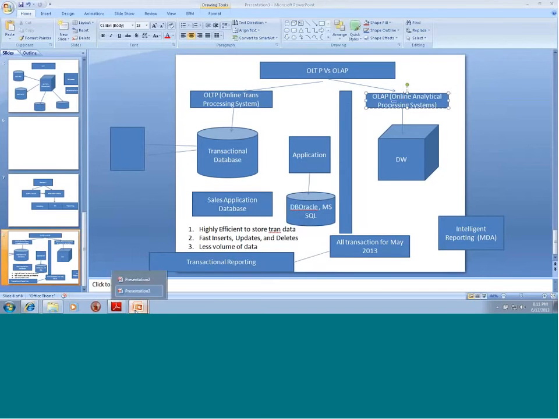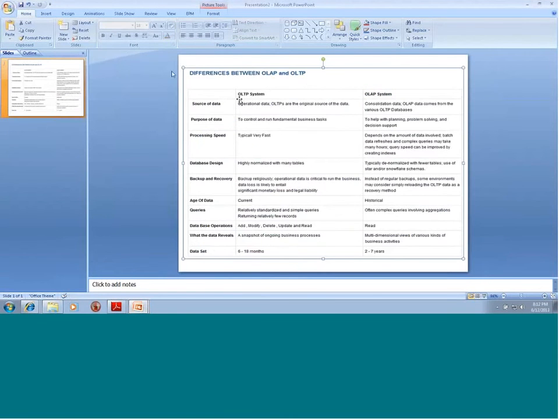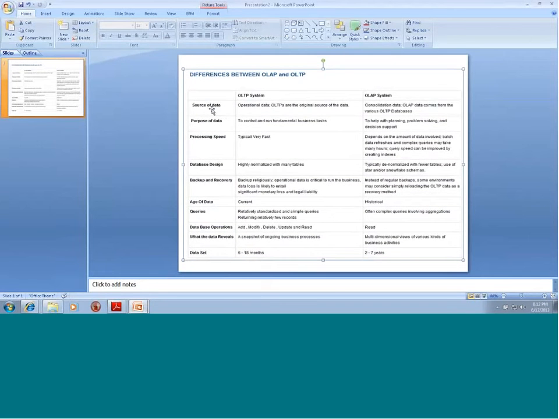I have a PowerPoint that quickly talks about the difference between the two systems. So let's quickly take a look at it. Are there any questions at this point before I move on to the slide? Okay, all right. So now let's talk. Can everybody see my screen? I don't know if it's a little small font, but the idea here is we are going to be talking about OLTP and OLAP systems across different concepts.